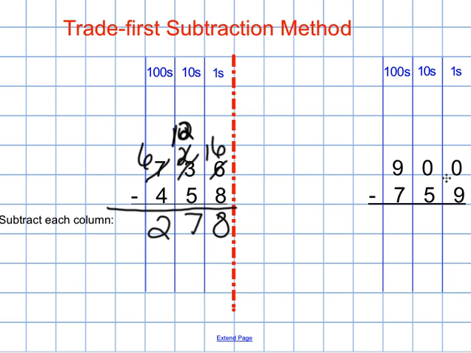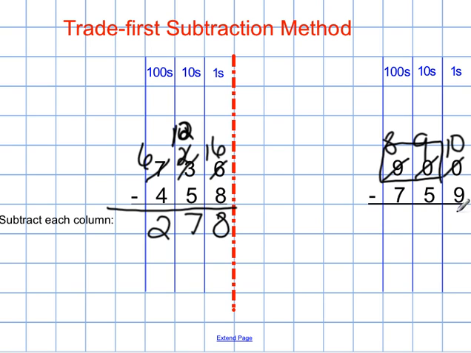Now looking to the right, we have some zeros, which can be a little tricky, but if we think the same way, 0 is not bigger than 9, so we have to go next door, but you don't have any until you think of 900 is the same as 90 tens. They are the same thing. So now I think, okay, 90 tens, I'm going to drop it down by 1, and now I have 89 tens. Now I can bring 10 over.